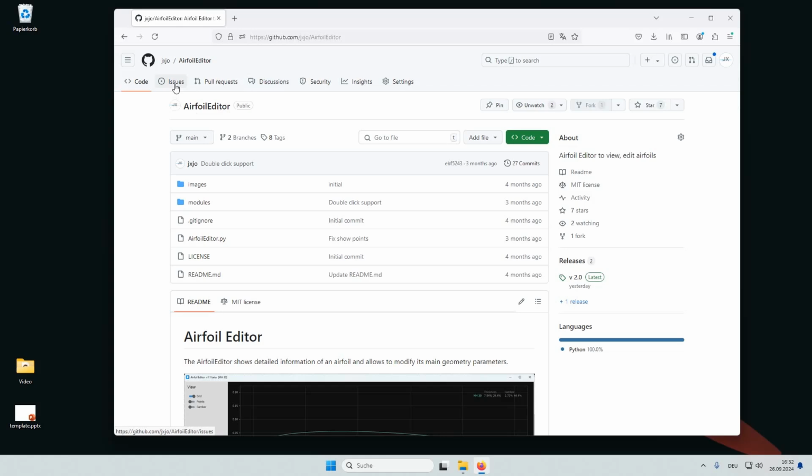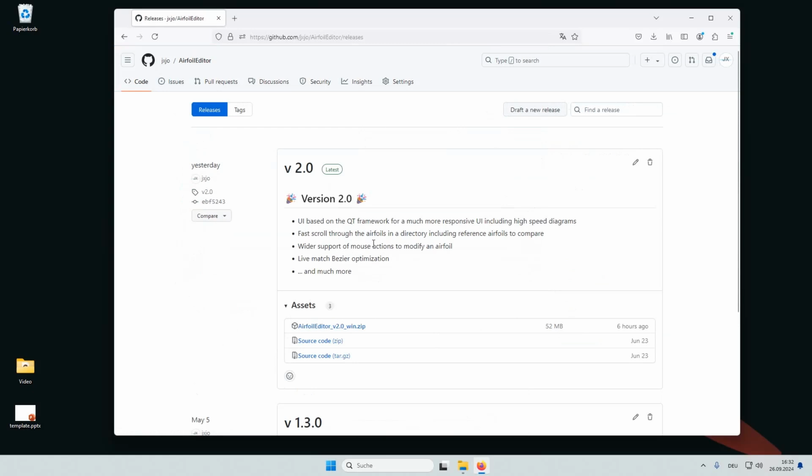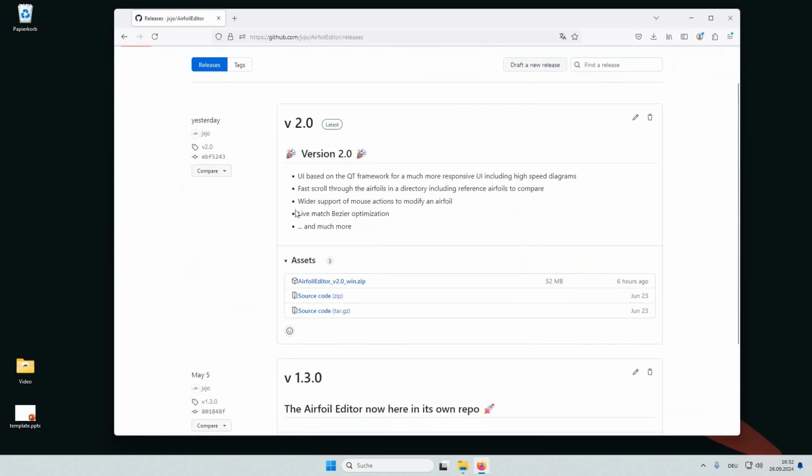But we want to download the Airfoil Editor, and we find the newest release here in the Releases section. Here it is. In the section Assets, there's a ready-built version of the Airfoil Editor for Windows.